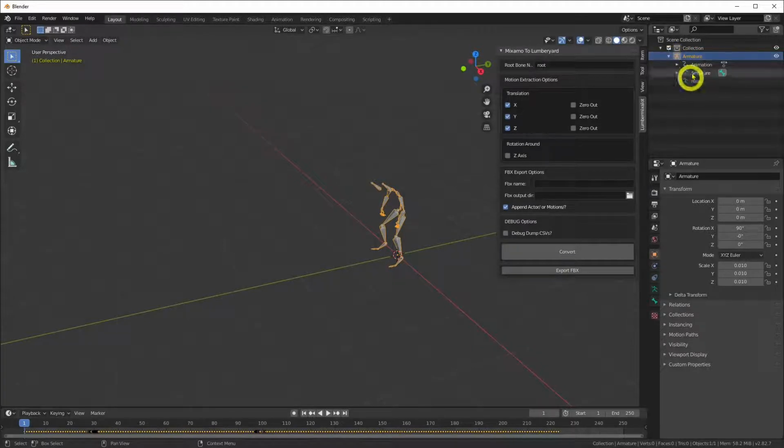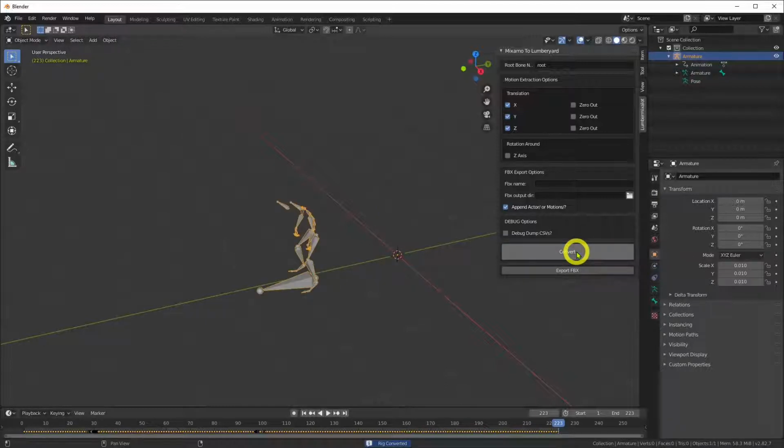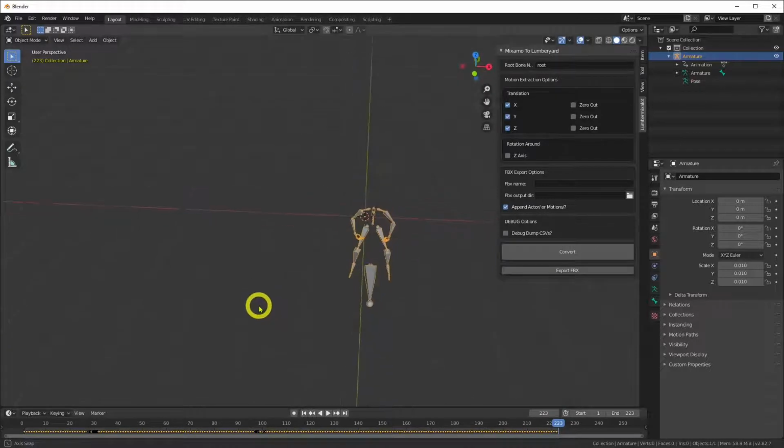We're gonna pick on the armature and click convert. There it is, totally converted. So we can see that right here we are on the last frame, and if we look at the last frame, there is a delta in the X, like a deviation in the X-axis that we may not want. It all depends if you want to keep it in the root motion, because that means that in the long run, if this character keeps jumping and jumping, it's going to keep moving and moving and moving.